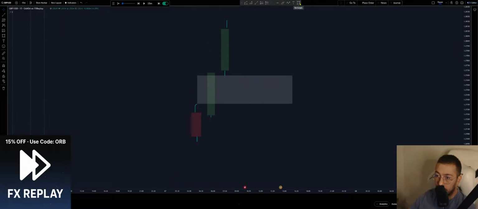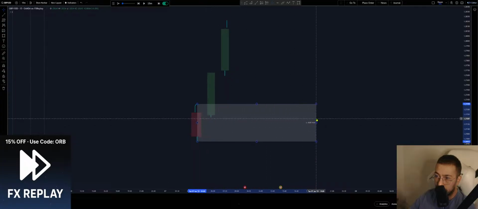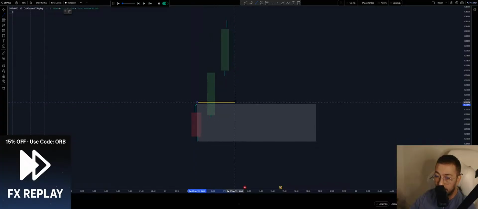Okay, so how do you mark your demand? Your demand is basically this entire bearish candle from wick to wick, and then you spread it all to the right side. That is your demand. That is your demand zone. The demand zone has to have the last bearish candle intersect with a fair value gap. If it doesn't intersect with a fair value gap, it's still a demand zone, but it's a low probability.